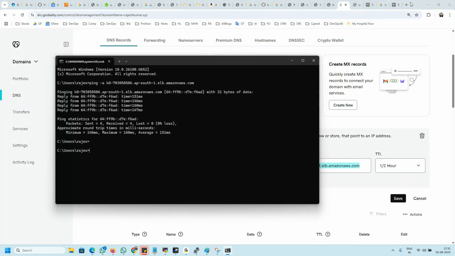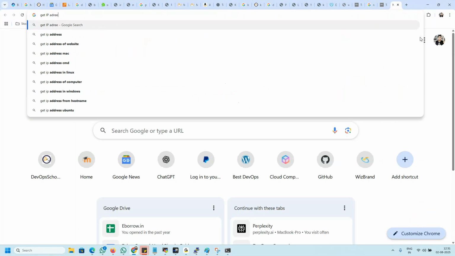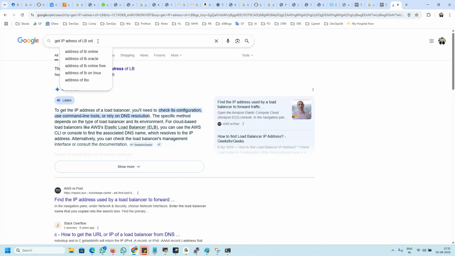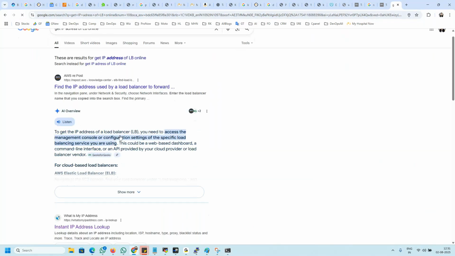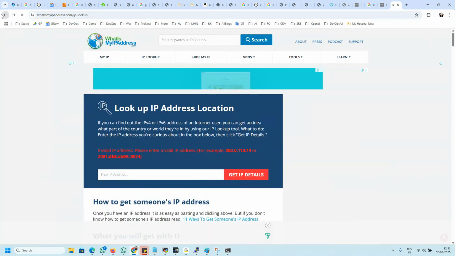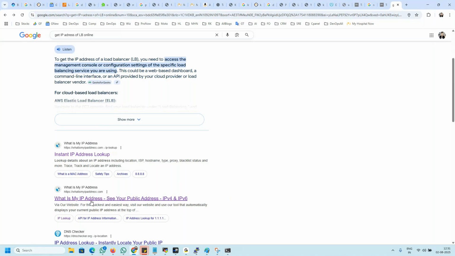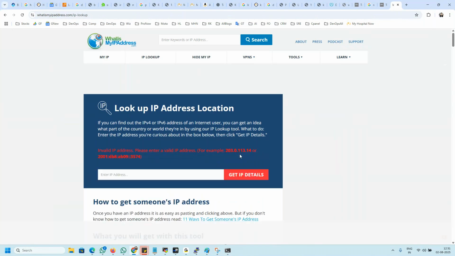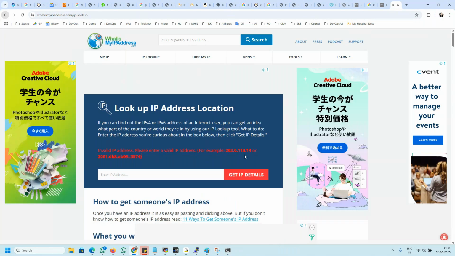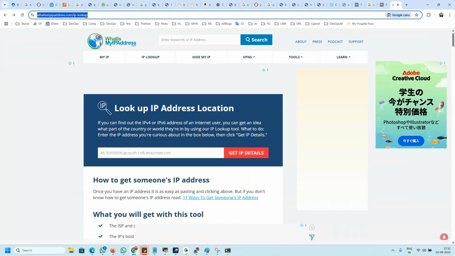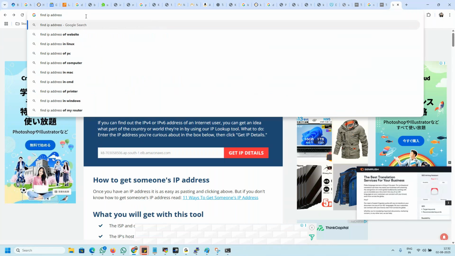It's giving IPv6. Just a second. That's the issue with AWS.